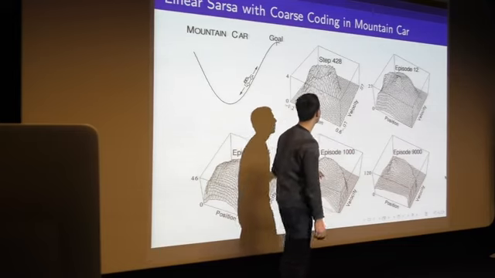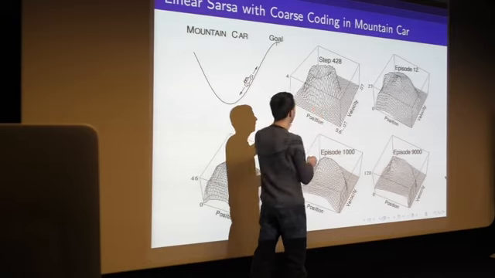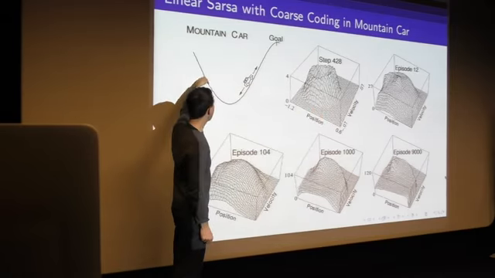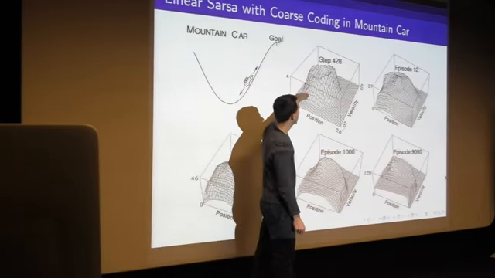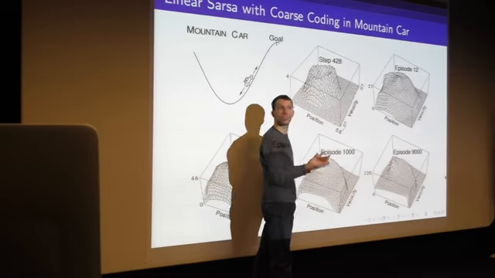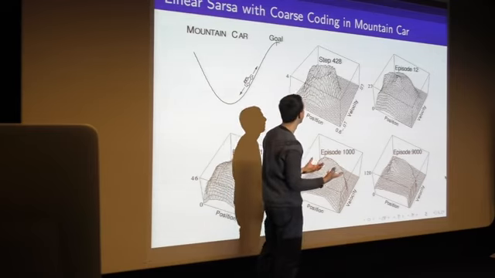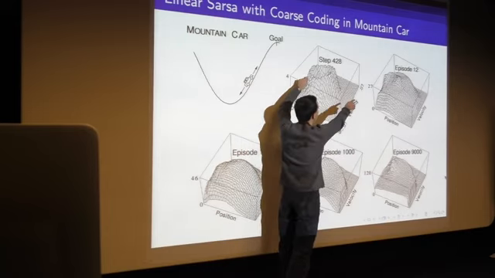So you can think of this as a two-dimensional state space, position on one axis and velocity on the other axis. And the value function looks something like this, where you've got some surface saying, for each situation this car might be in, like if it's here and going downhill at some particular velocity, you find yourself at some point on this diagram, and you want to know, how good is that? How much reward will you get? And of course, how much reward you'll get depends on the policy you're following. So to begin with, if you're just acting randomly, then the value function looks something like this.